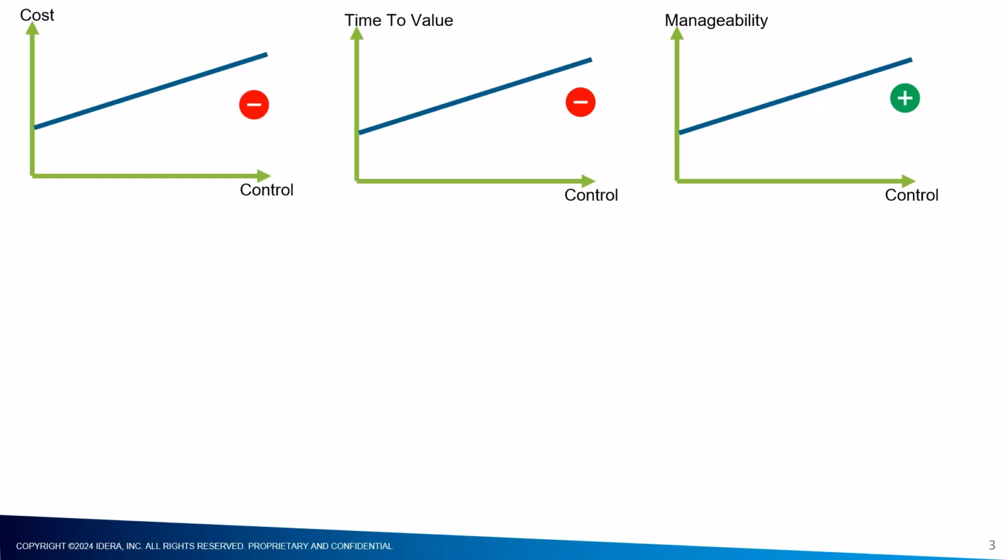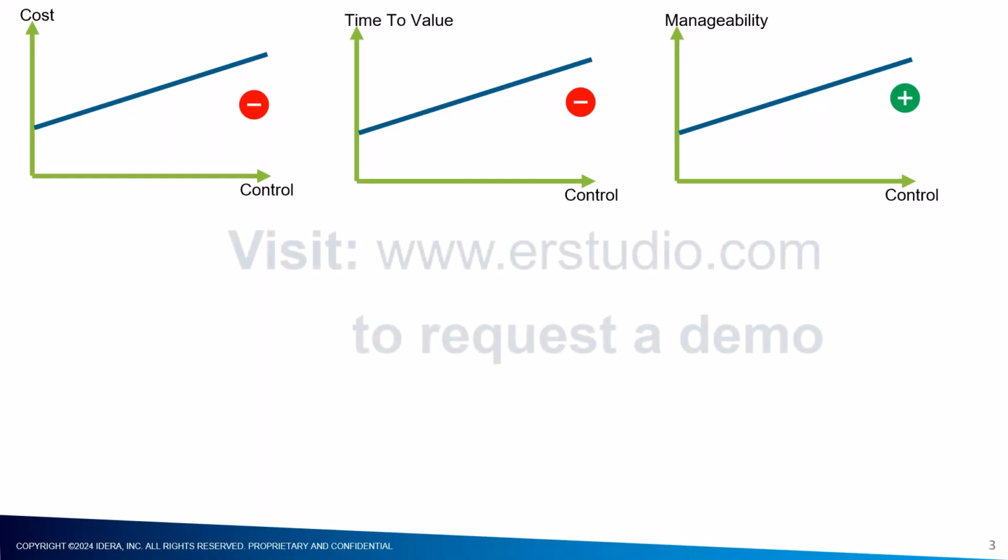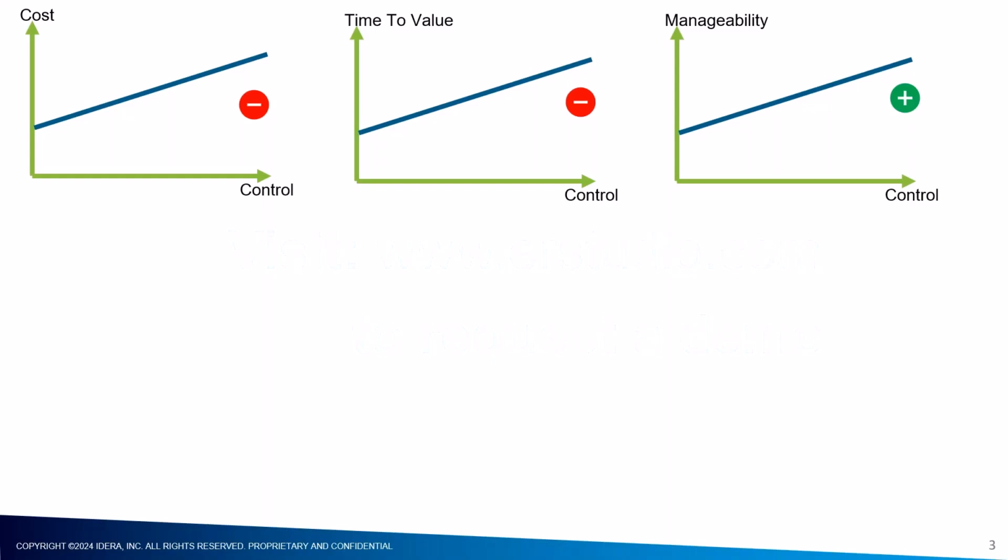And then manageability. So the first two are kind of negatives as you add more control, but as you add more control, there are benefits. Manageability, for instance. So we see a lot of customers suffering from data swamps. We've got a lot of stuff in our warehouse. We don't know what data we've got there. As stuff changes, it's hard to manage. There's just too much stuff. So the notion of self-service data and democratizing data can be challenging. You can end up with a graveyard of dashboards, views, and tables, some of which are not used by anybody. So things can get unmanageable quickly.